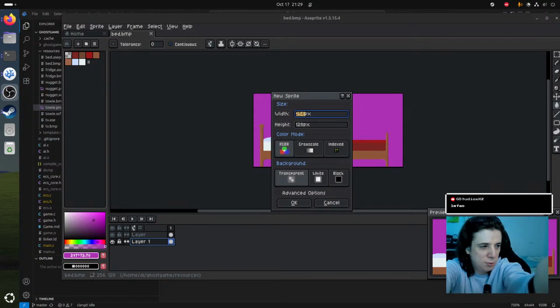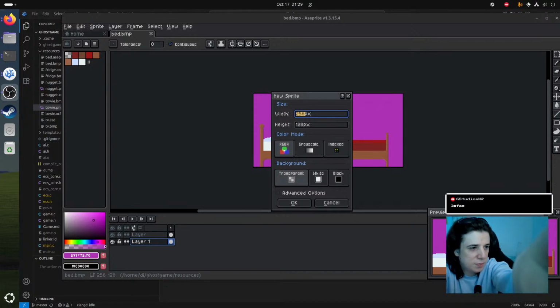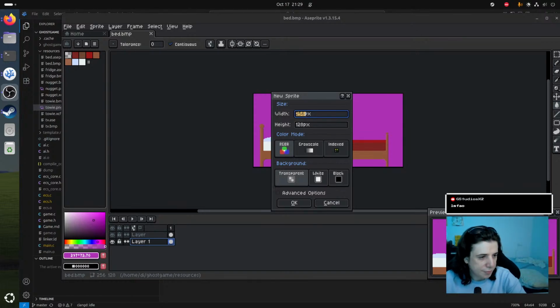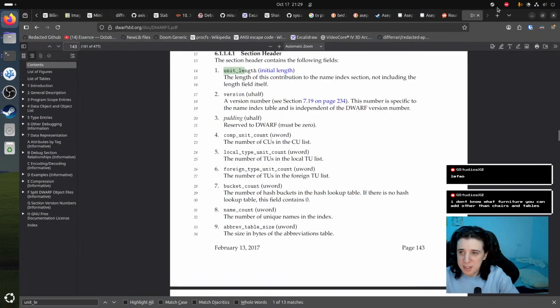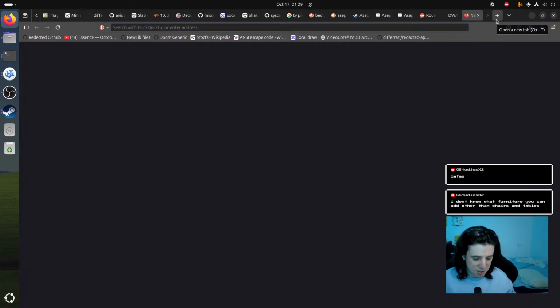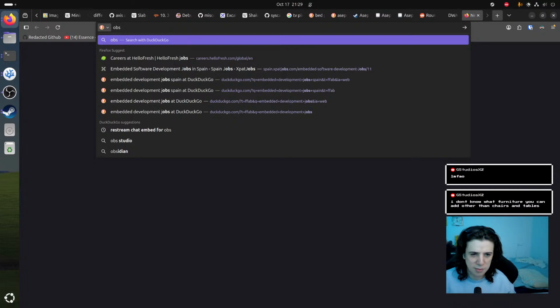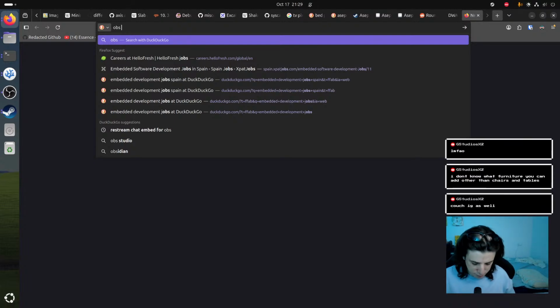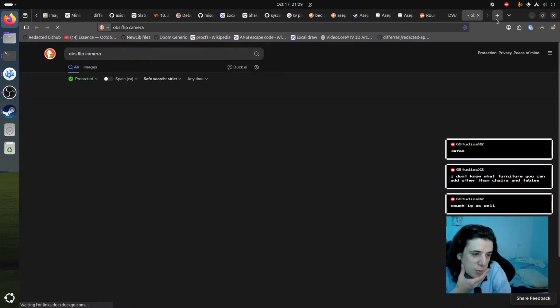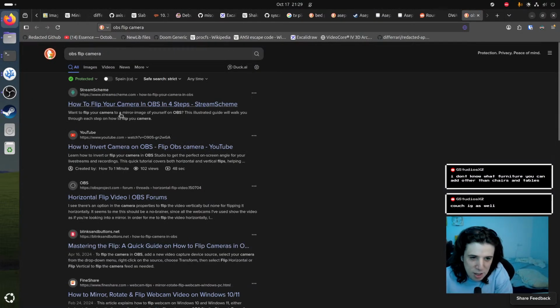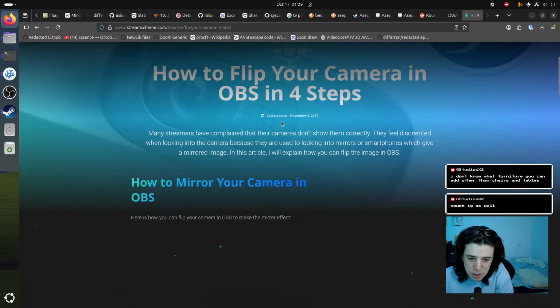Now it's super off center. It leaves space for Jester, but he's not even here. Alright. There seems to be no way of flipping a camera in OBS that I can tell. I'm just gonna Google it real quick. Chairs and tables are probably a thing that I should add. Haunting a chair seems standard Ghost 101. Couch feels more complicated to do, to be completely honest. So, how to flip your OBS camera in 4 steps. 4 steps is about 5 steps too many to flip a camera.